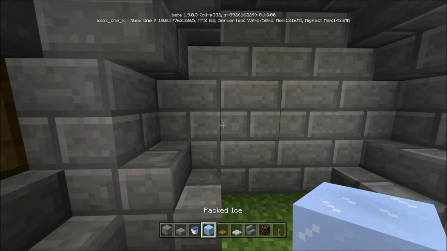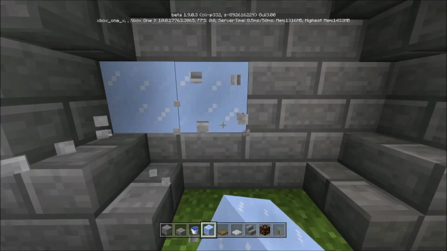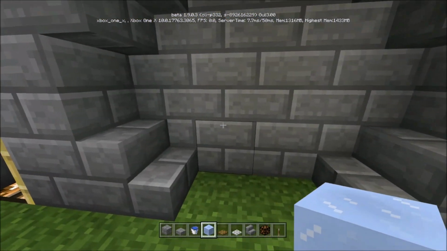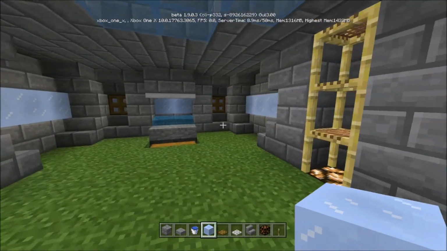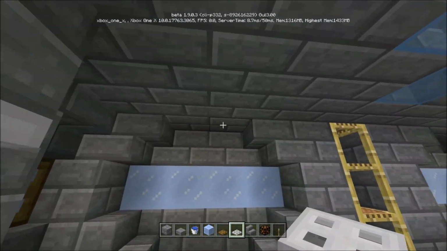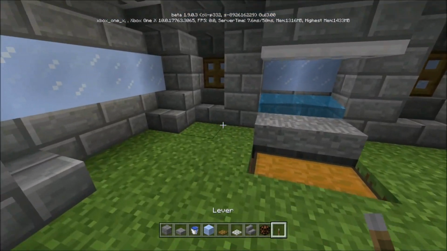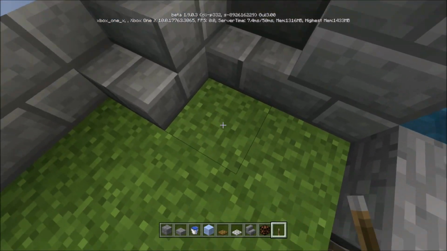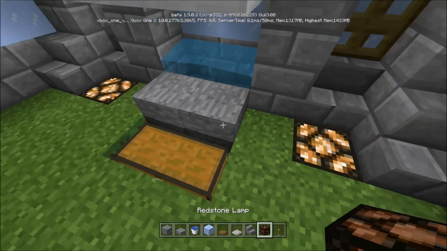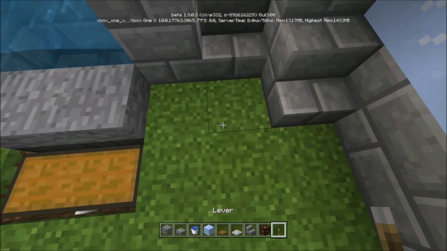Now what we're going to do is in the middle here, again, this is entirely up to you. You can do a color block if you want. I happen to really like the packed ice in this design, so I'm going to go ahead and do that. Beautiful. Looks good. Now what I did is I ran the iron trapdoors across the top here. Again, you don't have to use this. Feel free to use whatever you want. Then in these corners right here, where the two stairs meet, break down two, put a lever, put that, break down two, lever, put that. Same thing for each of these corners here, just like so.